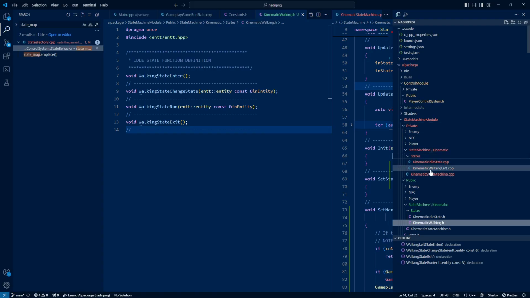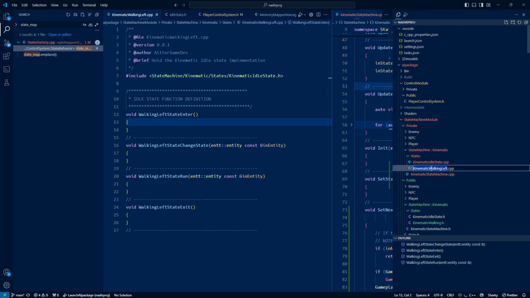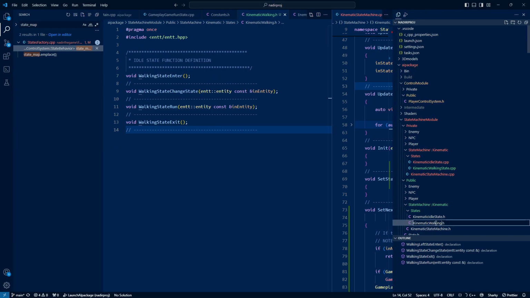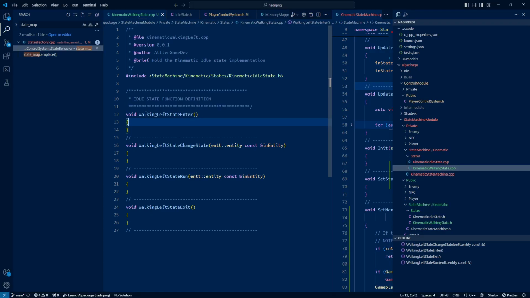Anyway, this one, can walking. Sorry, guys. Kinematic walking state. Also, this has to be named kinematic state. Change now this to, exactly.